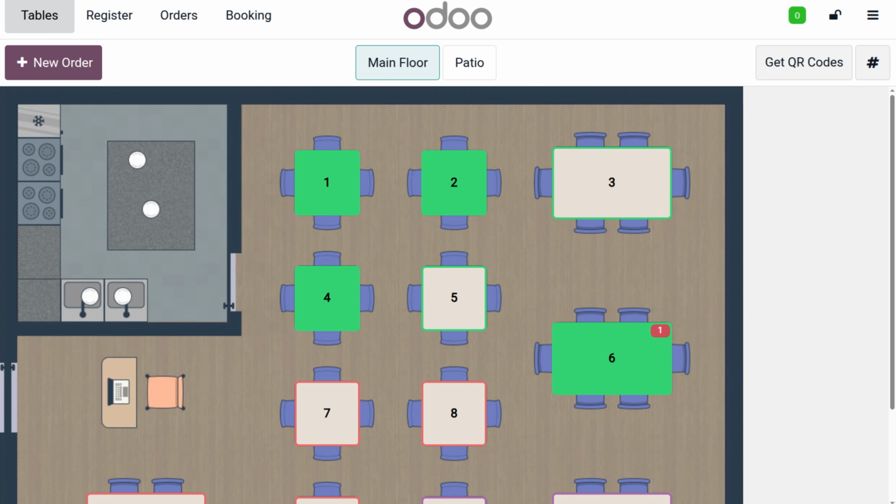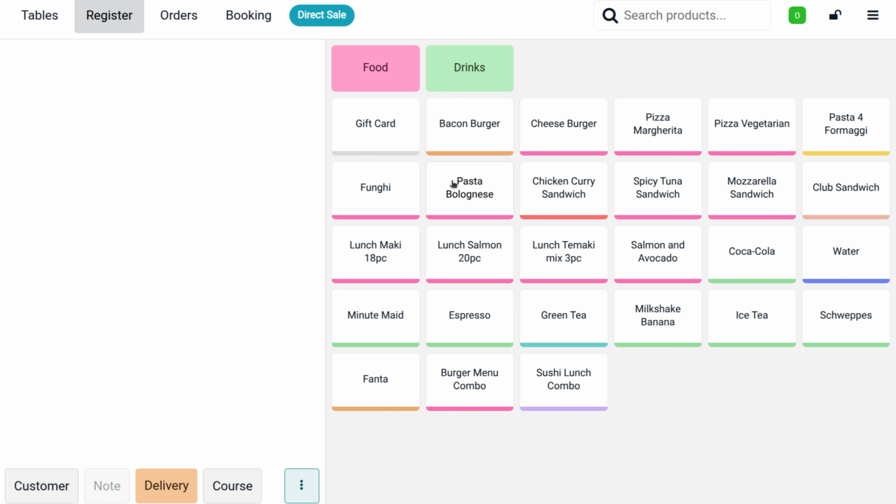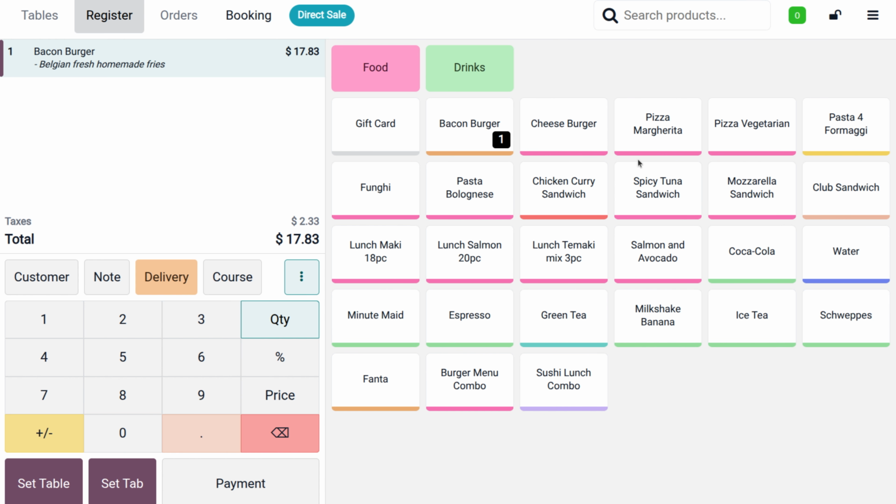All right, here I am, and I'm moving to take a new order. So let me add the product, which is bacon burger. Let's add it. And here I'm going to take milkshake and banana. And let me add a club sandwich. And once I'm done with that, there you can find the orders that have been done. And there you can find our preset, which is by default set as delivery. So I want to change this into dine in.